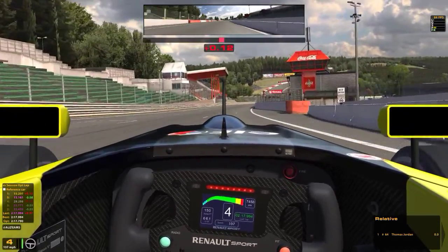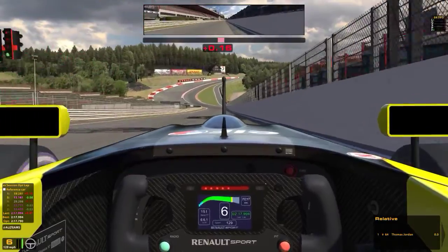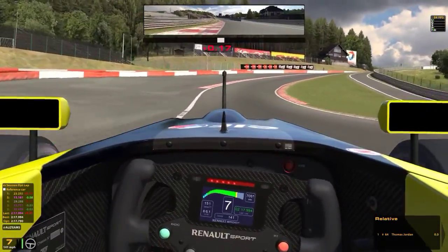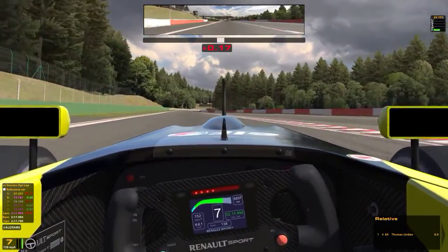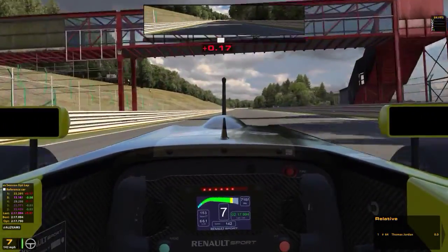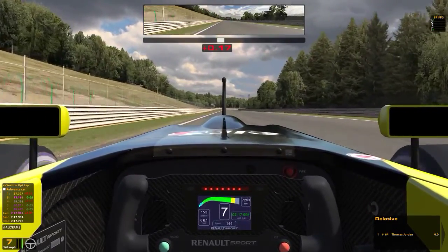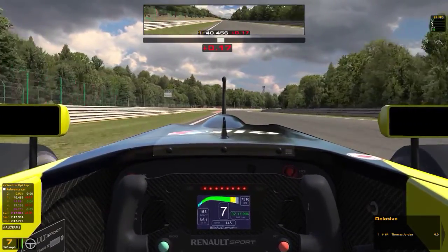It's got plenty of downforce that you can really throw it into the corners. You don't feel like you're constantly fighting a front end that's not moving. It's responsive in this configuration, so I'm sure once we get the setups done properly, it'll be even better. And yeah, I'd say overall it's quite a fun car to drive, and particularly around a track like Spa. Spa's a really well suited track for this car because of the extra grip and stability. You can really use the curbings that you couldn't on the Star Mazda.